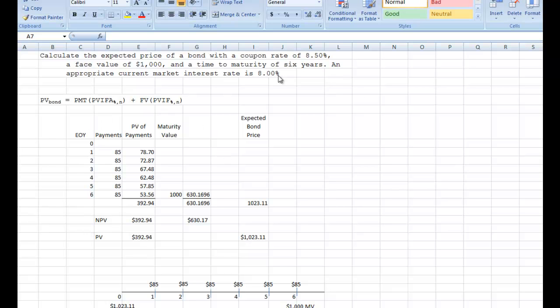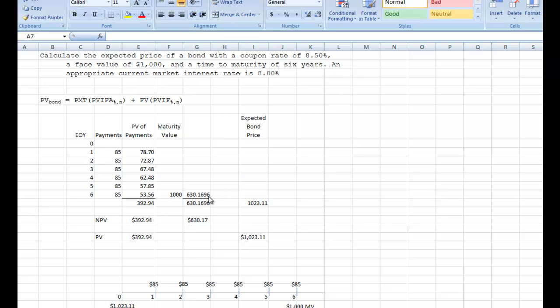So we have a summary here, and we'll review it from what we did last time, where we have our payments. Our 6 payments are $85, that's the 8.5% applied to the $1,000 face value, and we calculated the present value of these $85 payments. Then we're also going to get back $1,000 at the end of the 6 years, which happens to be our maturity value.